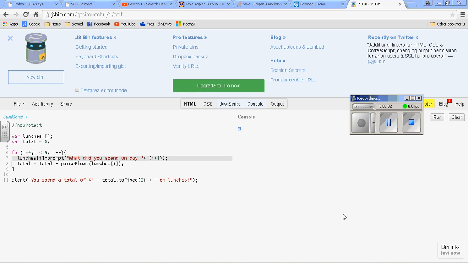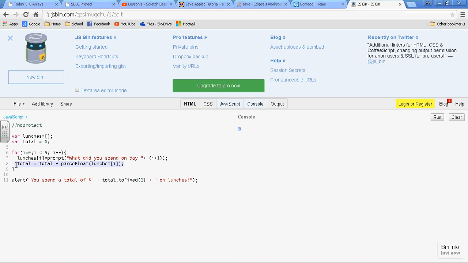Okay, here we go with part two. And essentially what I'm going to do is make this program, and I realize that the code will actually get bigger, and it may look more confusing to you or not. I don't know. But what's going to happen is we're going to make your code very, very reusable. And that's the great thing about arrays and loops and functions, is that we can use code over and over again.